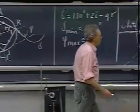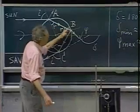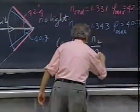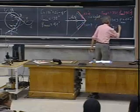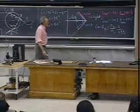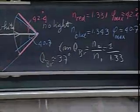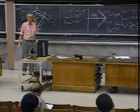The Brewster angle, if you go from water to air, the medium where you are is water, and you bounce it off this medium, so you go from water to air, the tangent of the Brewster angle is N2 divided by N1. N2 is where you're going, that's air, so this is 1. N1 is where you are, that's the water. Let's just call that the index of refraction 1.33. If you calculate now what the Brewster angle is, you will find that theta Brewster is about 37 degrees. That is only 3 degrees different from this angle, which is the crucial one, which contributes to the rainbow. So you're only 3 degrees away from the Brewster angle.